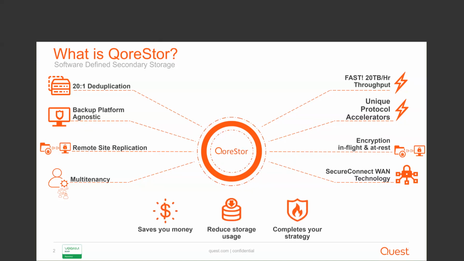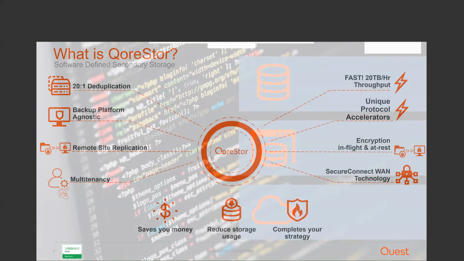So all in all, what does QoreStor do? It saves you money by reducing your storage and really complements your current backup solution. There's no need for rip and replacements. It's a very easily implemented solution where you can increase how much data you're backing up at one time, reduce how much storage you use, shrink that backup window and use a lot less bandwidth if you are moving data around. Like I said, it can be installed on any physical hardware manufacturer box, any virtualized platform at all, and it can install on any of the cloud platforms as well.